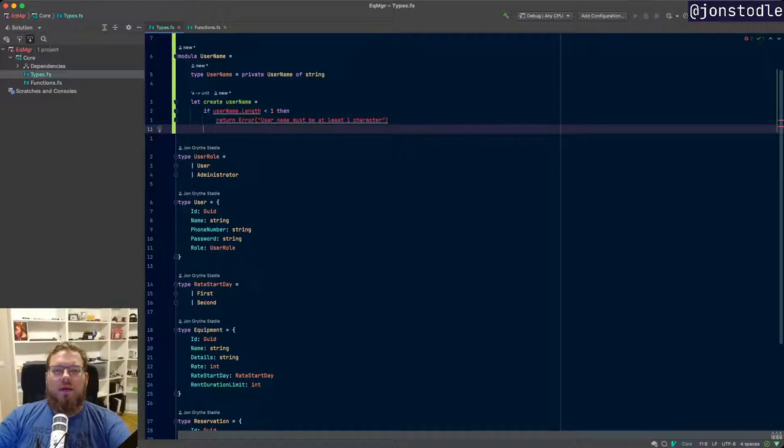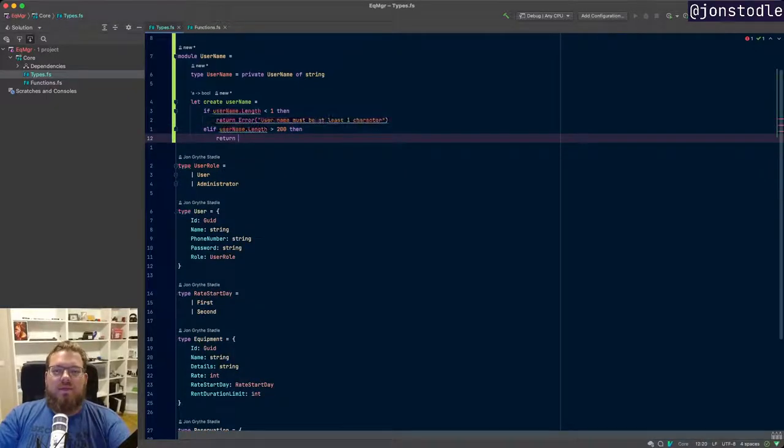And then we're going to go elif username.length is more than, let's say, 200. This is kind of silly. You shouldn't really limit names more than you have to, because you can't really expect someone to have a certain length of name. But let's just put 200 in here. It's probably going to be longer than anyone actually using this system would have. And there are not going to be many people using it anyway. So it's just a thought exercise, basically. That's what I'm trying to say.